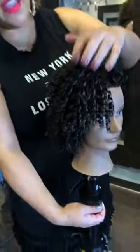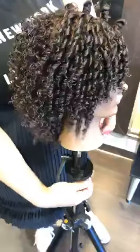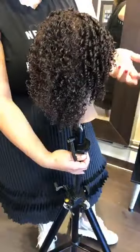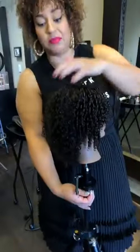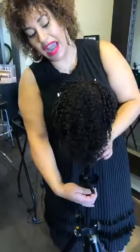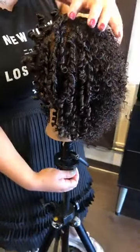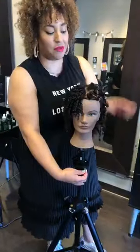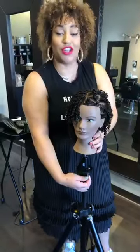We have a comb coil technique as well, showing you how to create a little bit of a tighter curl. This quadrant right here is our beautiful Amber's natural texture. So learning to play with natural texture, that's ground zero. So you definitely want to know how to identify and start to play with what's happening here. And then next, in our 4th quadrant, we have what we call finger coils. These are probably the 2 that most hairdressers are familiar with, but I'm going to talk to you a little bit about how to prep the hair and set yourself up to win every single time, whether you're going to be rocking that natural texture, whether you're going to manipulate it into something like a Bantu knot, comb coils, or whether you're going to do those finger coils.